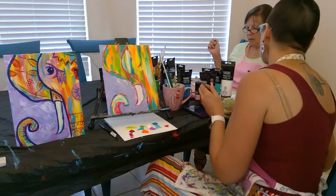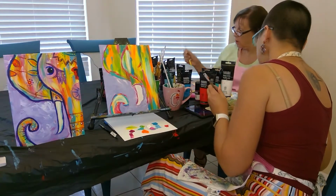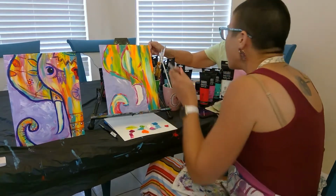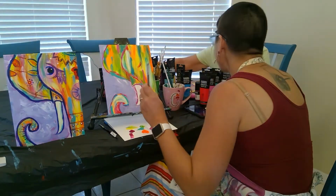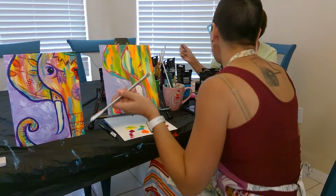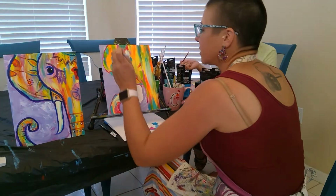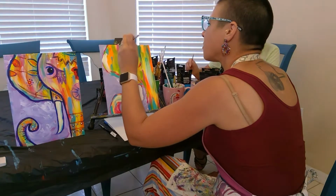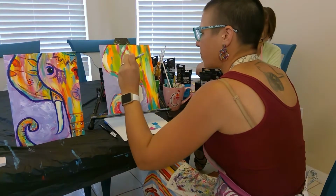I just messed up. Okay. How'd you mess up? I just screwed up his whole tail. Okay, well it's a trunk, but let that dry and you can go over it again and you can fix it. You can fix it. It is fixable. So work on a different area for right now.